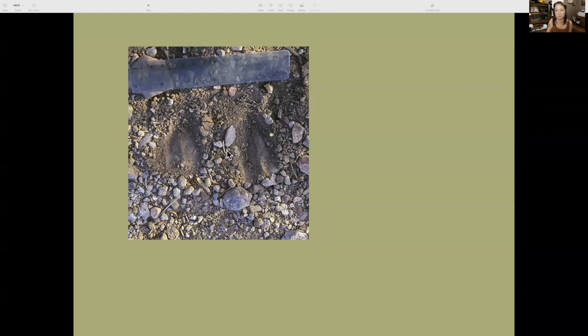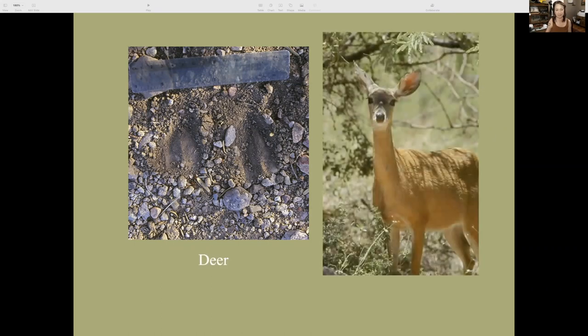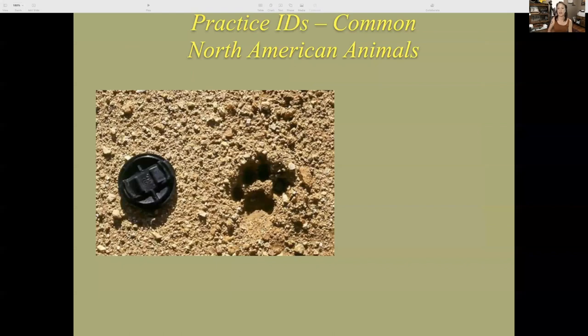On many animals, pretty much most, that walk digitigrade, walk on their toes, the front foot is larger than the rear foot. And why do you think that is? So let's think about that. Picture yourself walking on all fours. You've got these shoulders and this massive head. Heads are heavy, way up at the front. So your front feet need to be a bit bigger to handle all the weight. So cats, dogs, they generally have bigger forefeet. So do deer. So yes, this is a deer. This is a white-tailed deer, smaller in the American Southwest. This is the Coues whitetail. Pretty little girl. All right, let's practice this one.